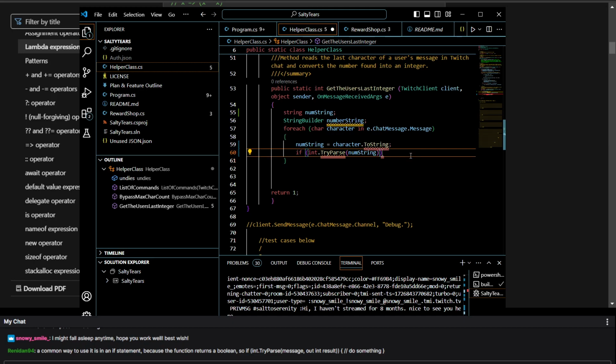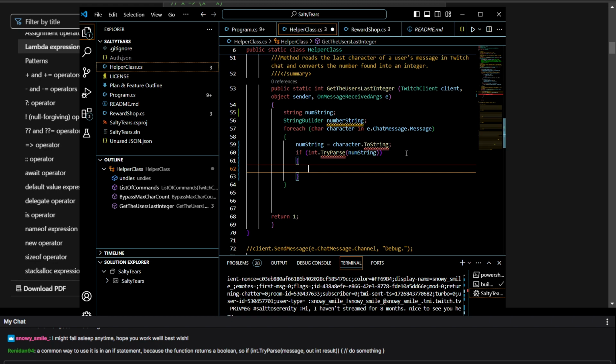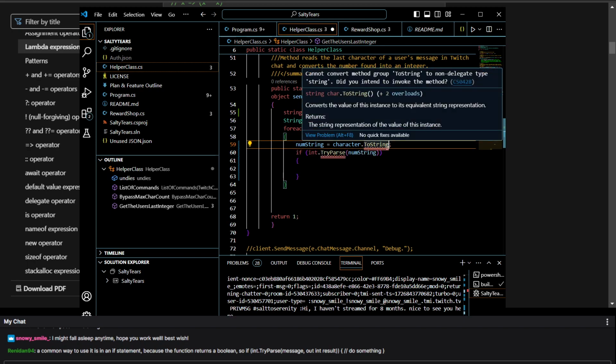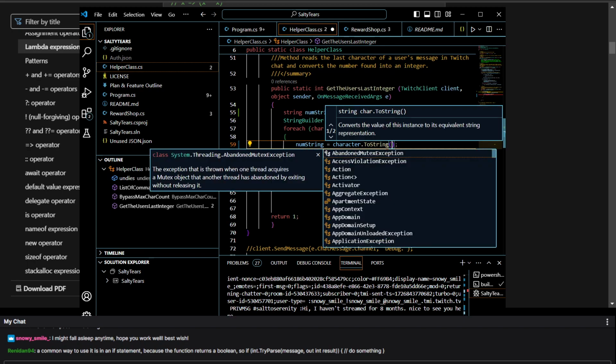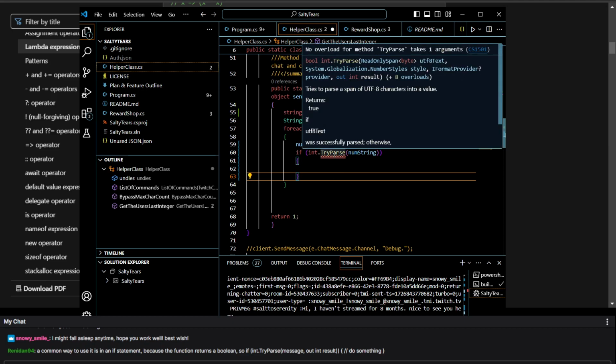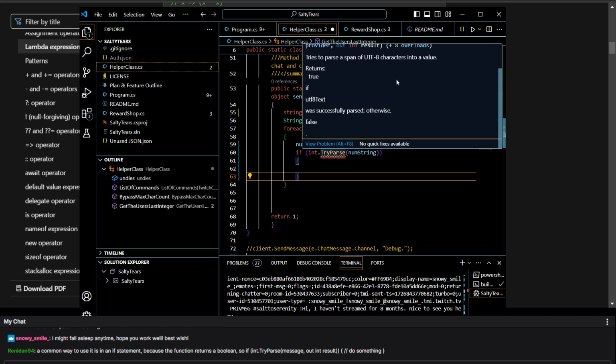Oh, is it just because of... what? Okay. Oh, I know what it is. My bad. It's these. Okay, no, never mind, still. What are all these different overloads?